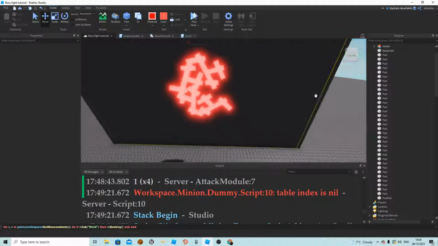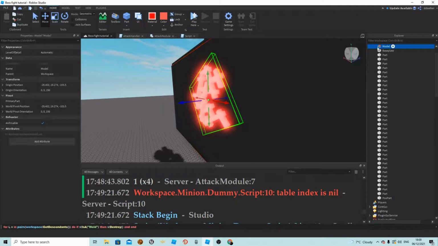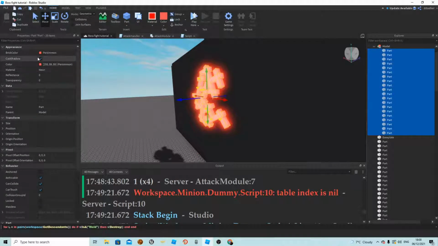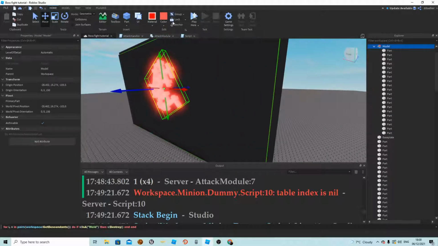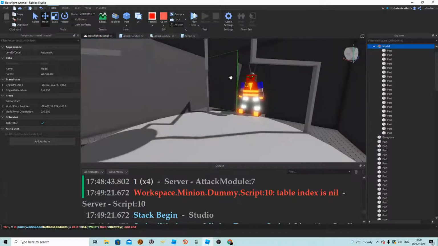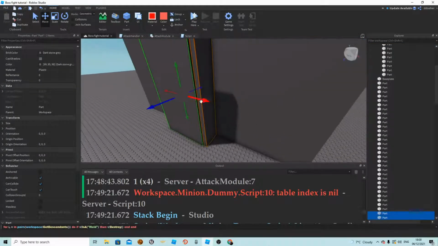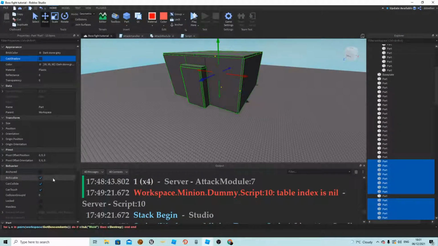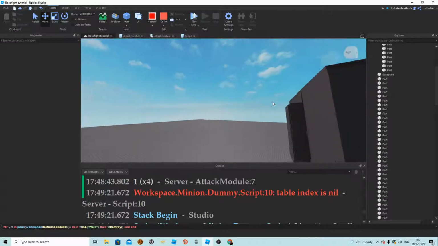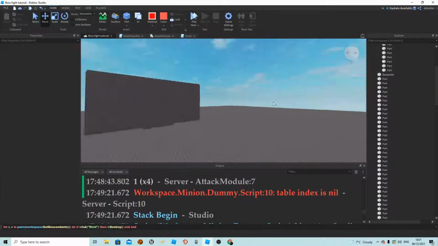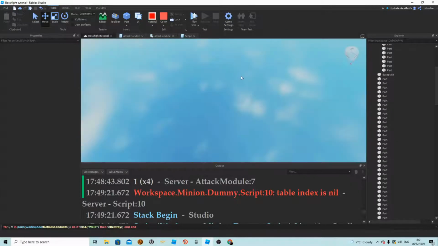Okay, so I have completed my box, and I have actually made this kind of cool symbol. And I just noticed I have forgotten to anchor all of this. Okay, but that shouldn't take too long. Okay, so now let's enter it. And now let's actually make it so you can trigger the boss fight, and maybe even get some reward for it. But first of all, let's make it so you can trigger it.